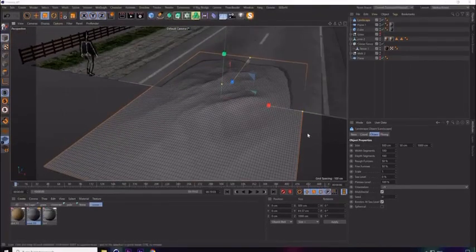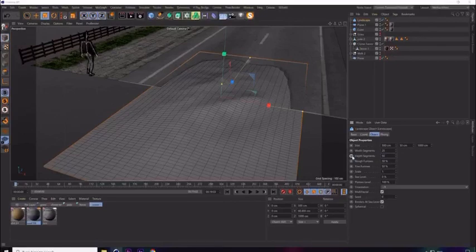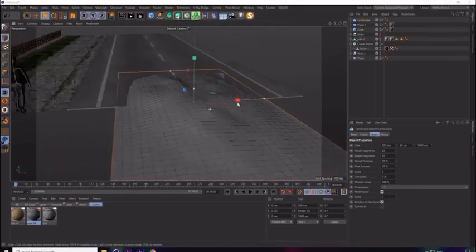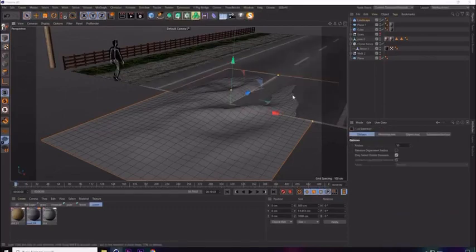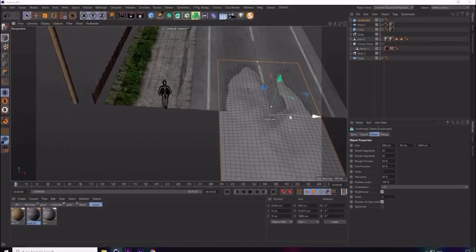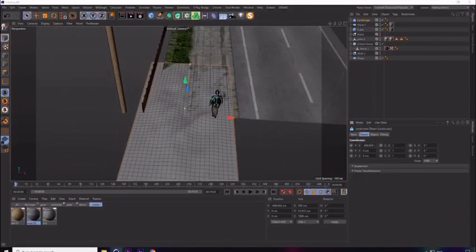I don't really need this much, so let's drop the width segments to 25 and the depth to 50. So we have a lot less, and the sea level is going to be 50%. This is going to be positioned at negative 1000.